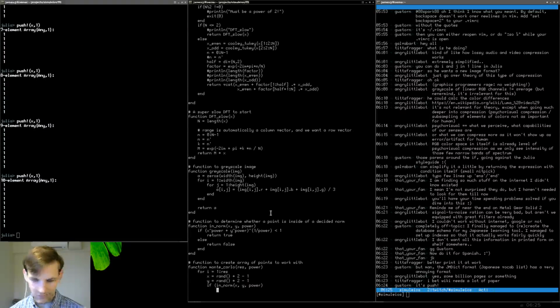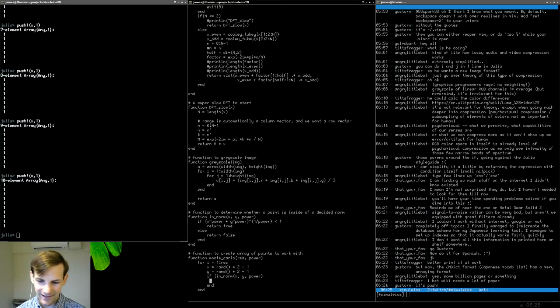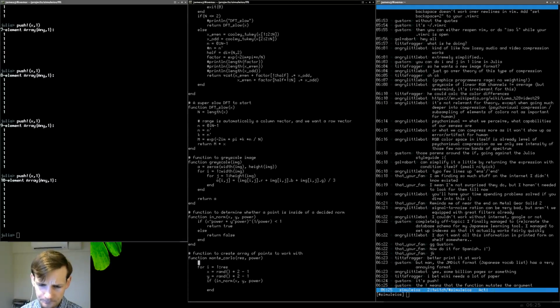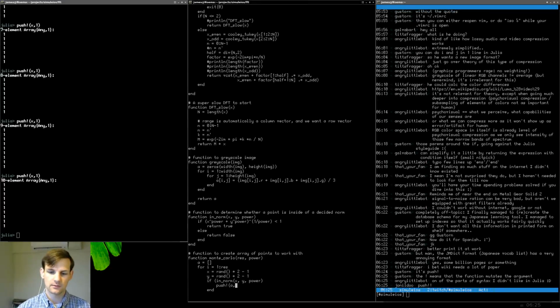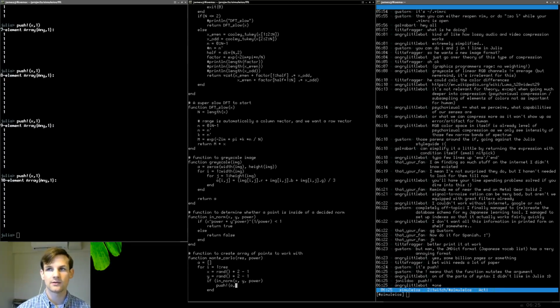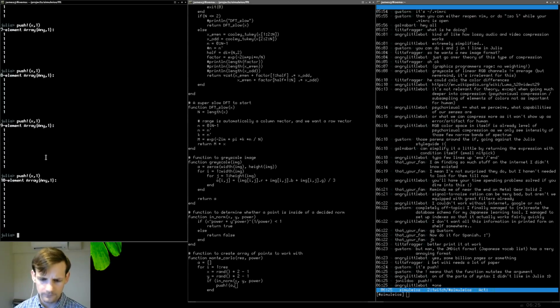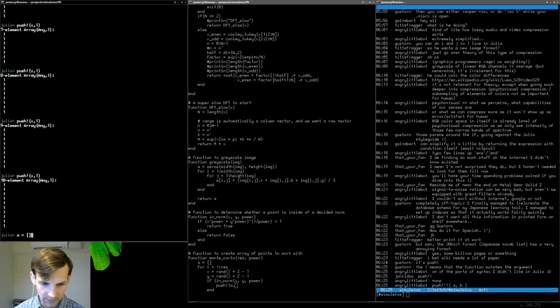That seems kind of weird, but that's perfectly okay. So let's go up here and let's say array is equal to this. Sure, that's okay. Then we'll say push, exclamation mark, a, and we want x and y as a single point. So, one second. x and y as a point. Yes. So then we want to do this. So let's say a equals the following.